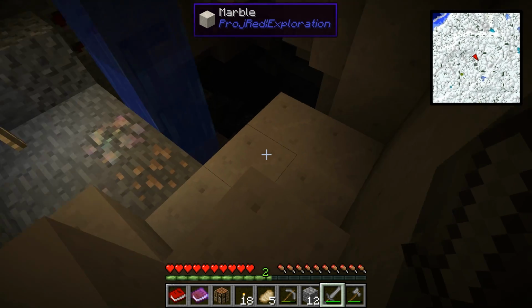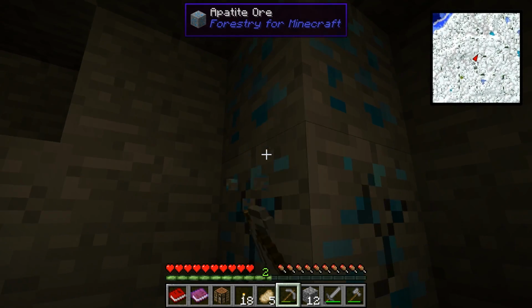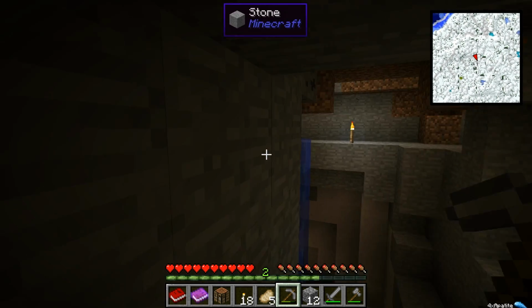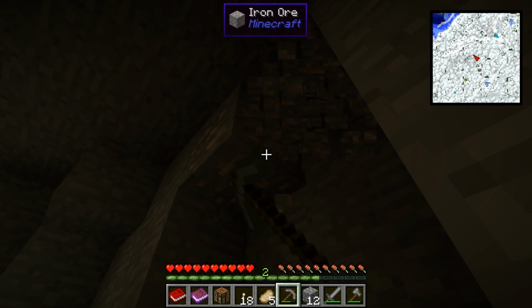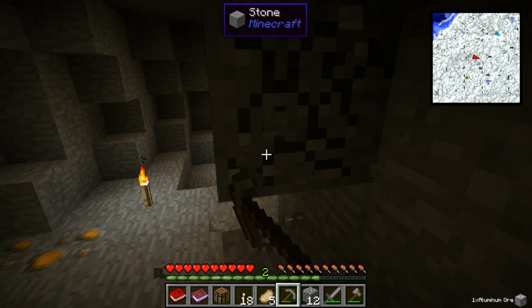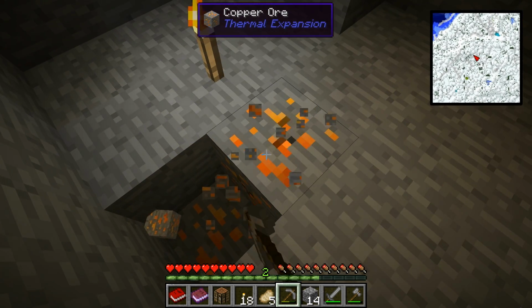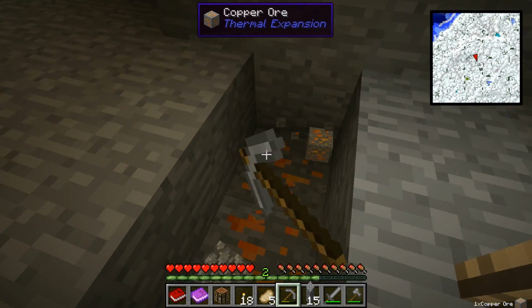What are you? I don't understand you. Appetite. Let's get it, because I have an appetite for ore. That was a terrible pun. Whatever you want to call it. It's terrible. Aluminum. That's all the aluminum I'm going to get, apparently, out of that one vein of ore.